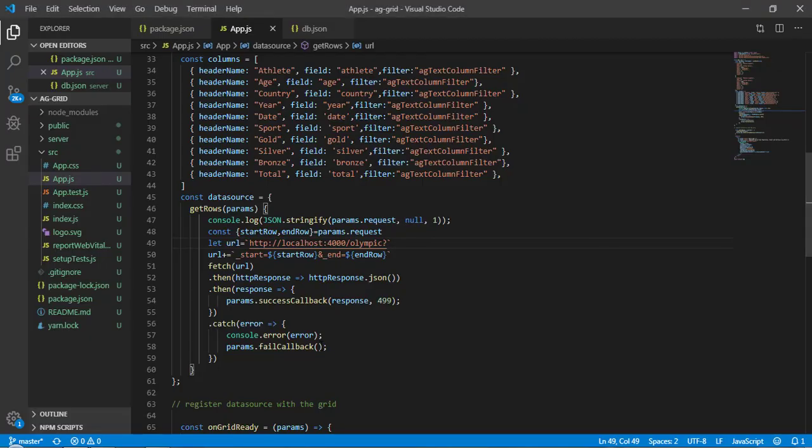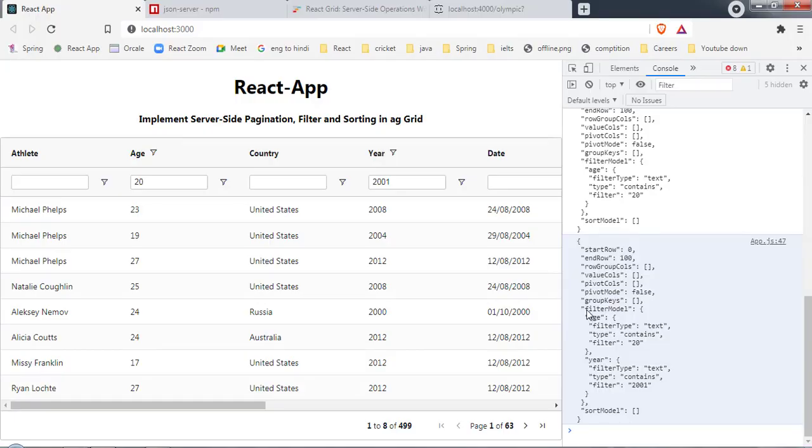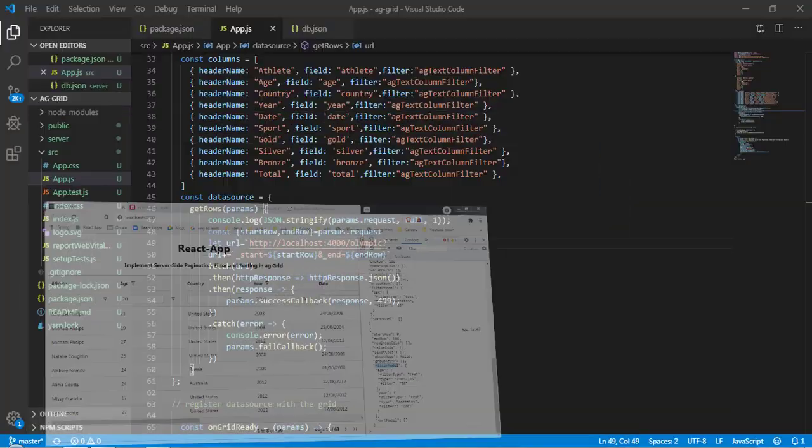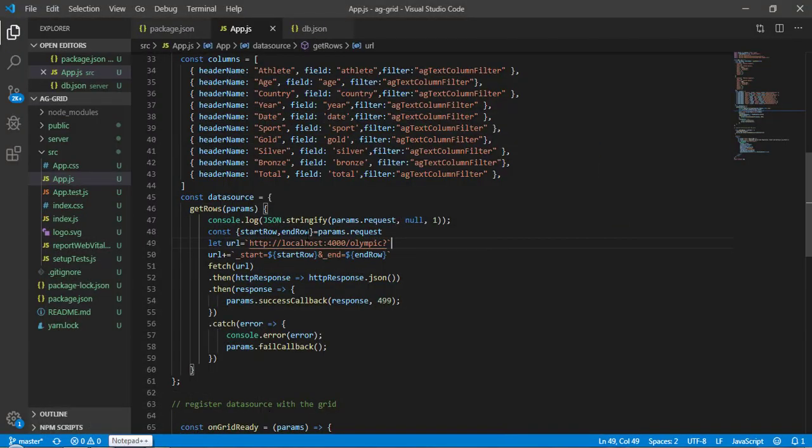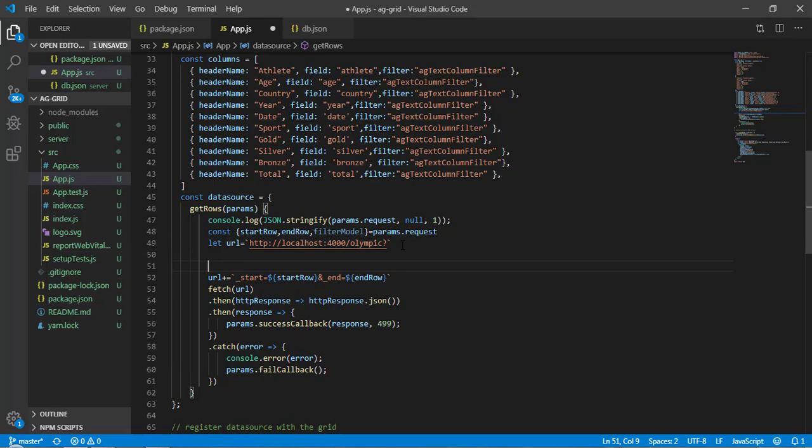Let's come back here. All the information we will get in the filter model. So let's copy this, and here comma filterModel, and let's break the line. I will call it pagination.